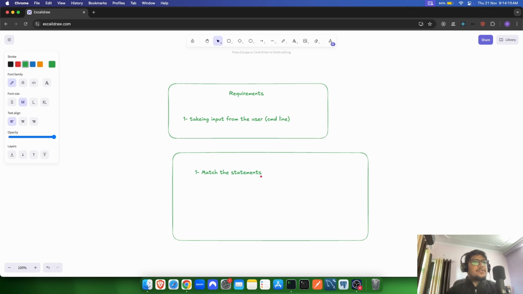Just like in switch cases, we need to match the statement, and in Rust we use the match keyword for that. Secondly, we need to print the updated counter values to the user, right? So basically these are the things we have to perform: first, take the input from the user, match the statement or whatever action we have to perform, and print that updated value to the user, right?